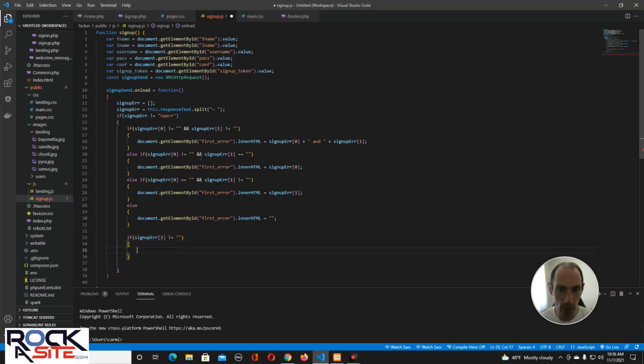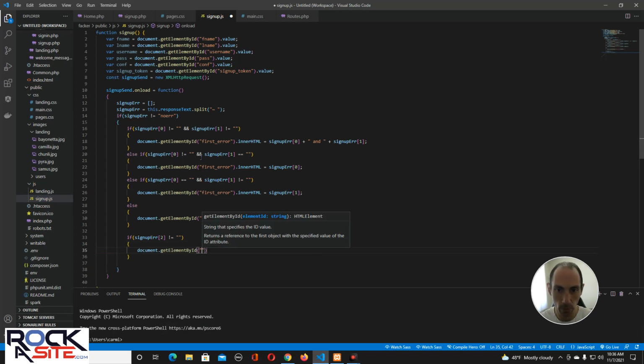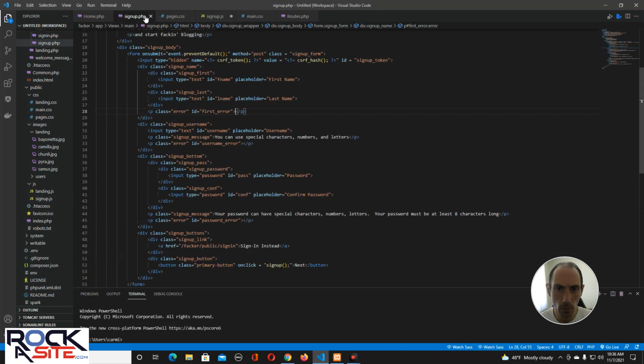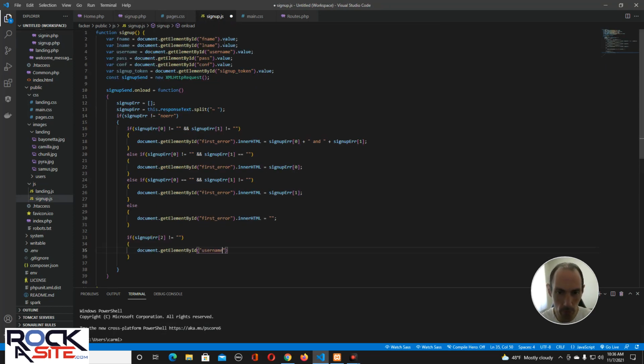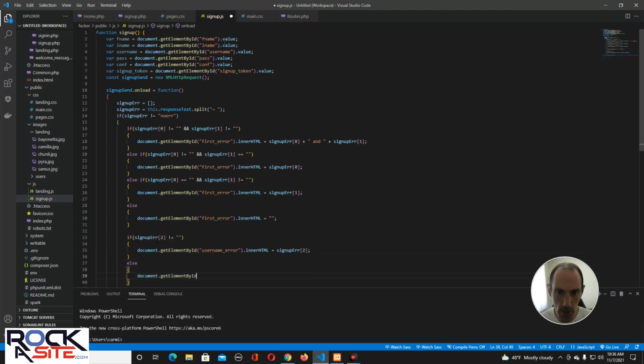This one's a little easier because all we have to do is just get one error. And I called it username error, right? Yeah, username error. For anyone that knows CodeIgniter, you're going to see right away what the problem with what I'm doing is. I'm missing something, and you'll notice. Else, that is going to be blank.